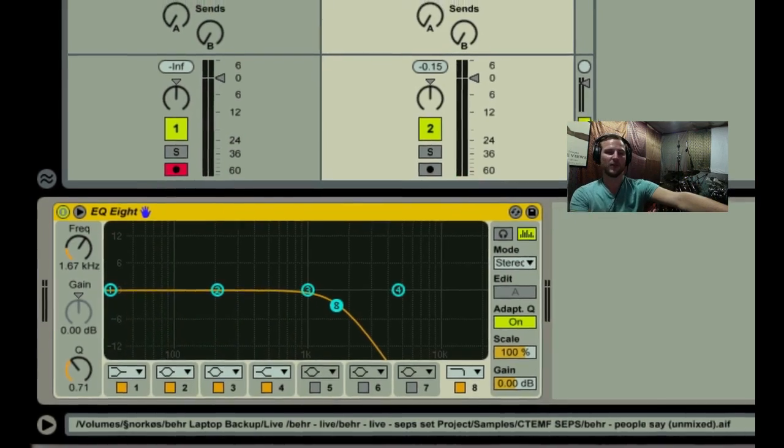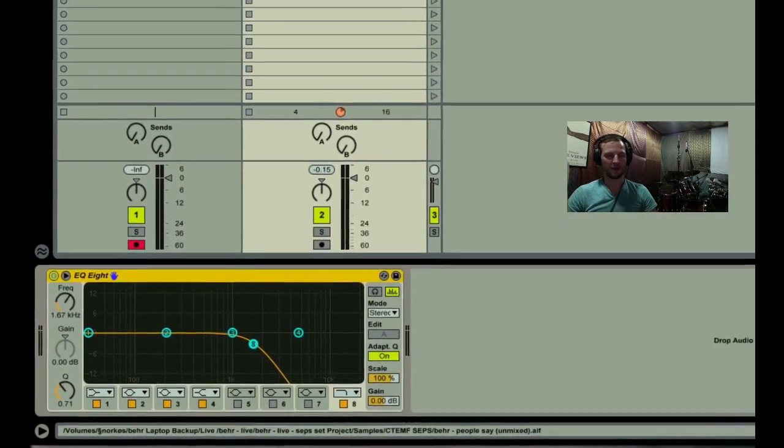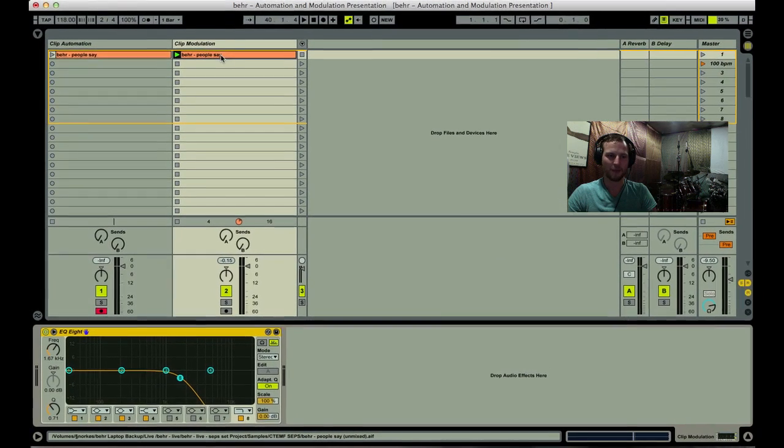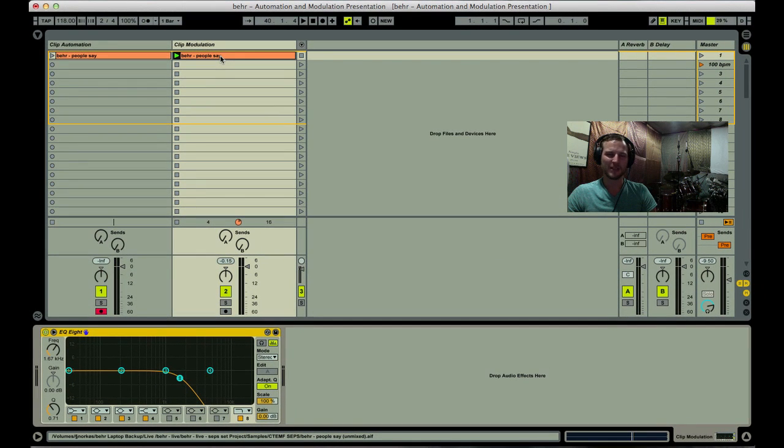So that's cool. That's really, really awesome. I mean, it's an amazing thing. You'd be able to actually still on the fly make changes. And that makes it a lot more expressive as opposed to your automation, which you can only record over, overdub, or you can override it by touching the parameter and changing the value while the automation is playing. And so the thing is, you can actually now marry the two. You can take what you know of clip automation, and you can take what you know of clip modulation, and now use them both on the same parameter values.